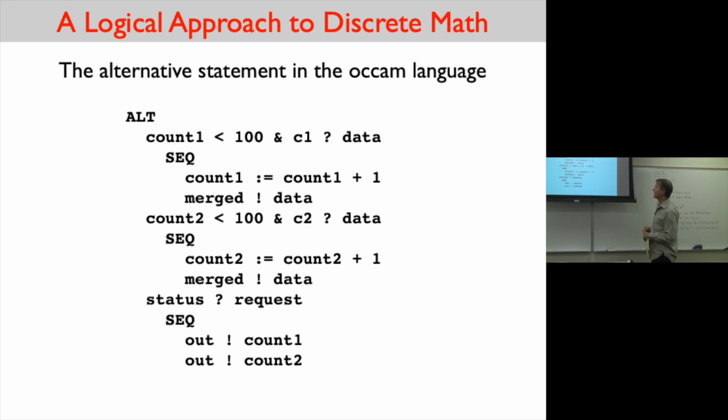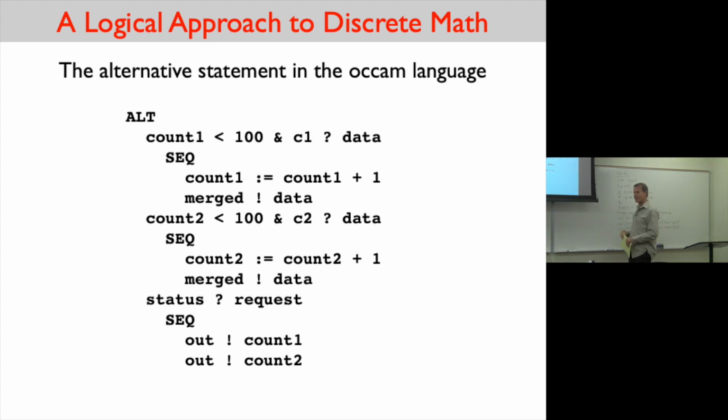But anyway, here's yet another example of an actual guarded command, and you don't know which of these guards will fire. What this does is, if one channel happens 100 times, if it gets up to 100 before the other one does, then that guard will always be false. But if the counts for both inputs are less than 100, and they both receive data, well, one at random will get its turn. So it's kind of easy to understand, but the whole concept is the same: this guarded command if statement.